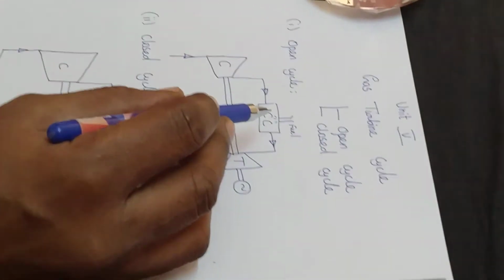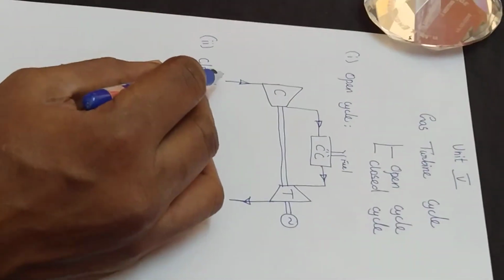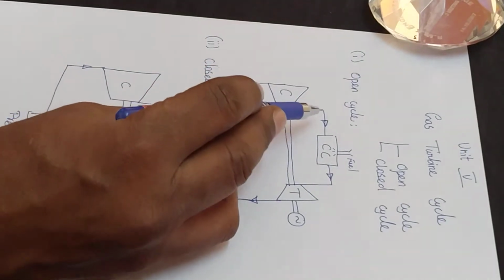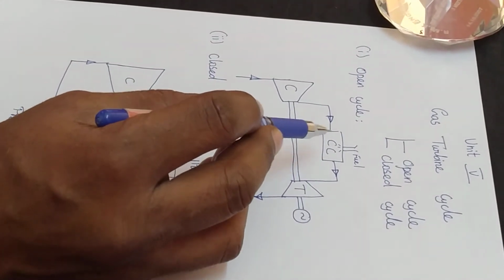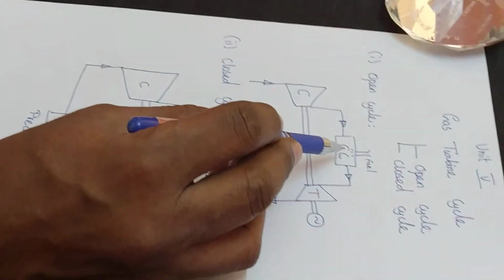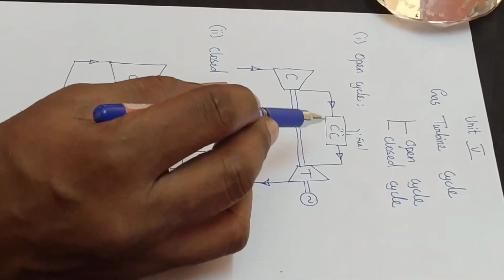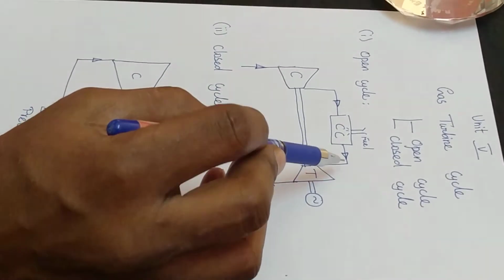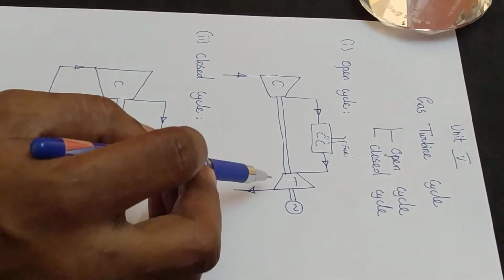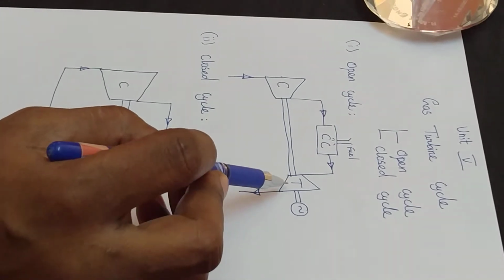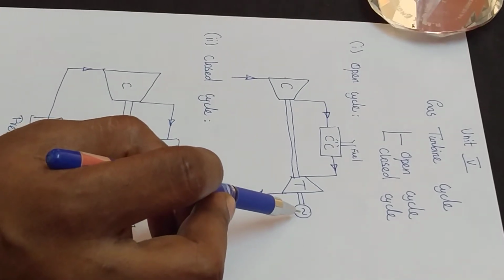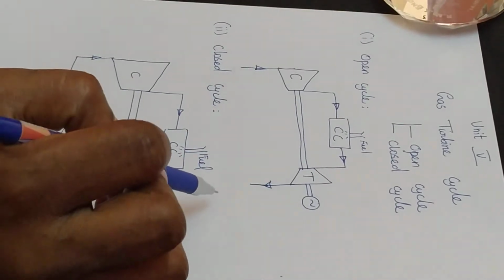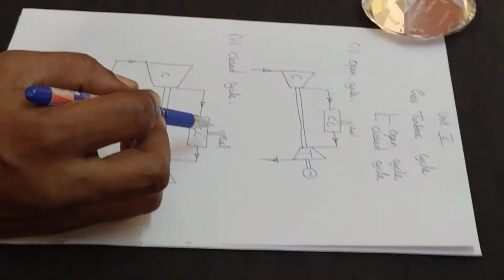In open cycle gas turbine, every time the fresh atmospheric air is sucked by the compressor, and after compression it is sent to the combustion chamber where fuel is supplied, and fuel and the air both burn and we get the high pressure high temperature gas that is supplied to the gas turbine, which produces mechanical energy. That mechanical energy is transferred to the generator for producing the electricity, and the exhaust gas is let out to the atmosphere. This is the open cycle gas turbine.